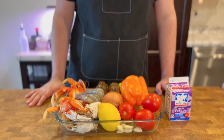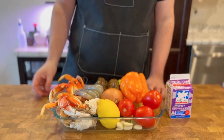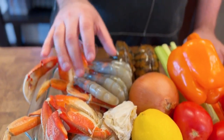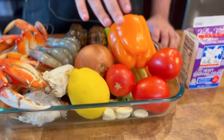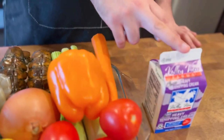Today we're going to be making the seafood bisque. And to do that we have some Dungeness crab, some shrimp with the heads, a couple of lobster tails, an onion, lemon, garlic, some tomatoes, bell pepper, celery, carrot, and some heavy cream.